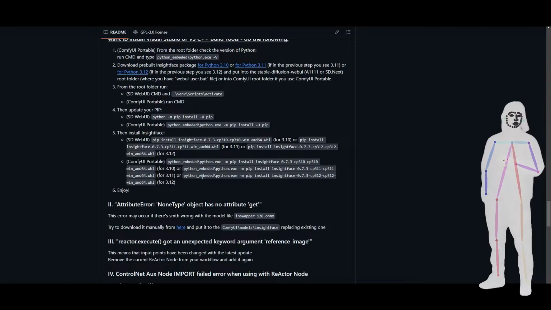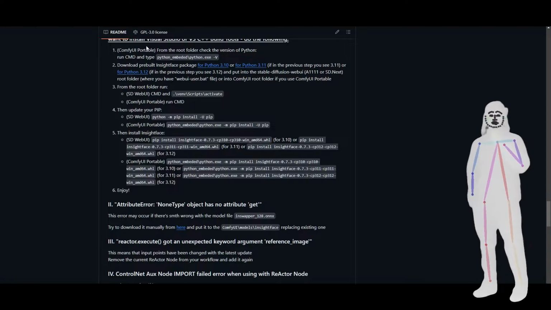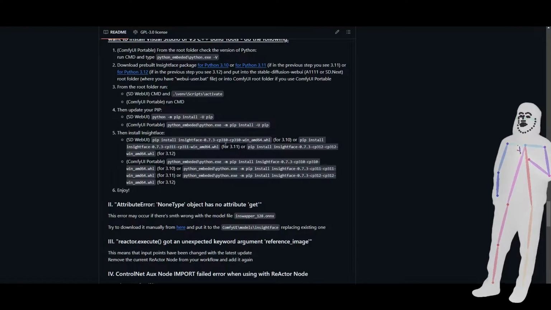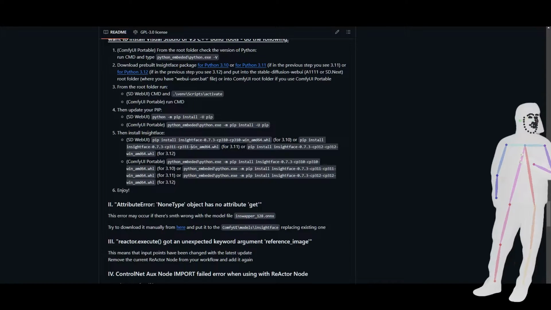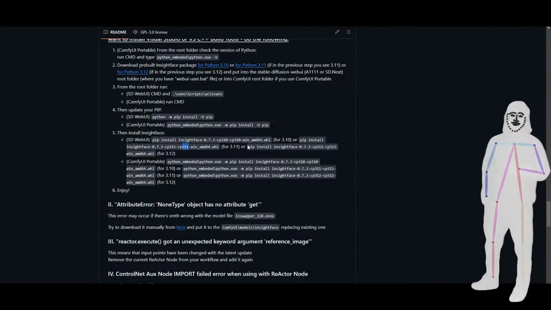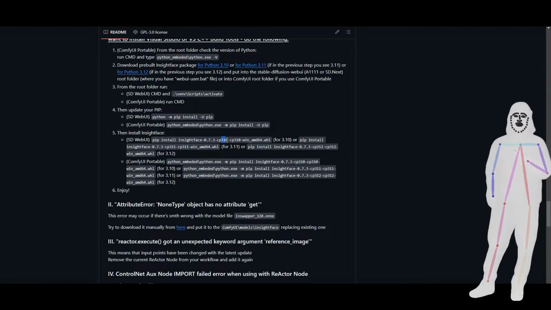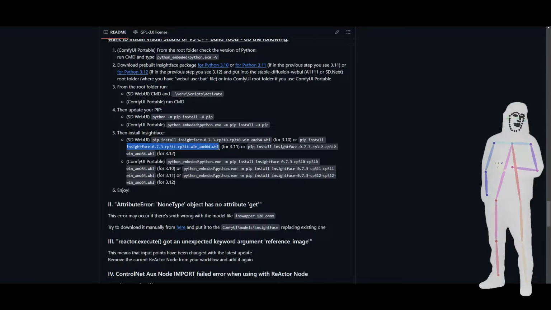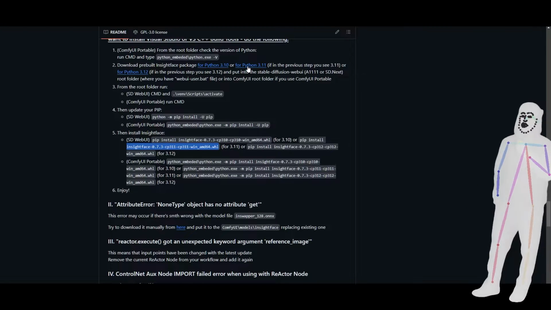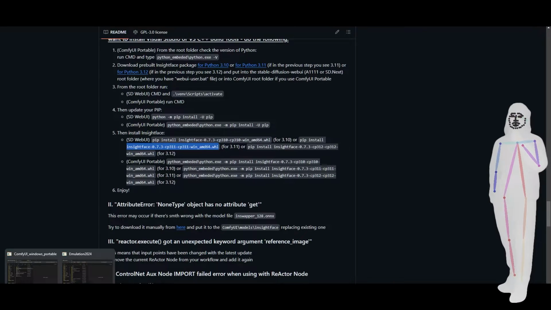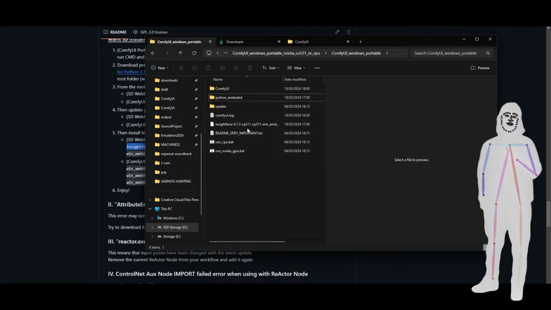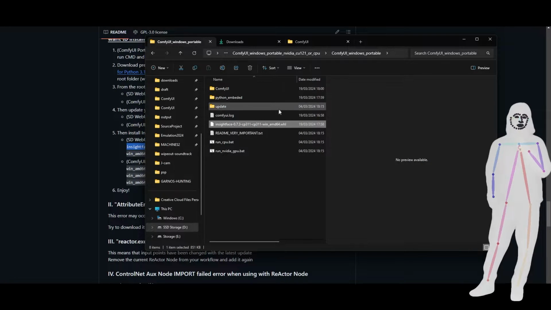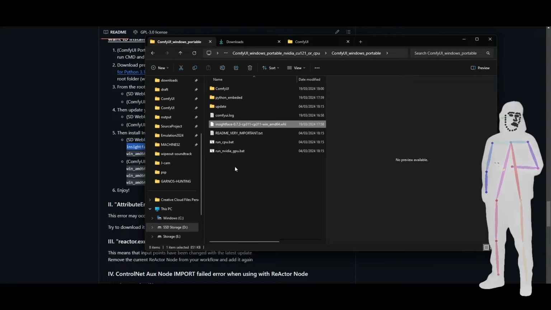Also, comfy portable currently runs on Python 3.11. Previously a lot of people were still using 3.10, so that means the build of Insight Face is completely different. So download that. The link's right here. It's less than a megabyte, I think. It was really small. And then you place it in the directory. As you can see, I've got it right here. There's Insight Face. A lot of people were asking about this, so I'm glad this is easy to fix.